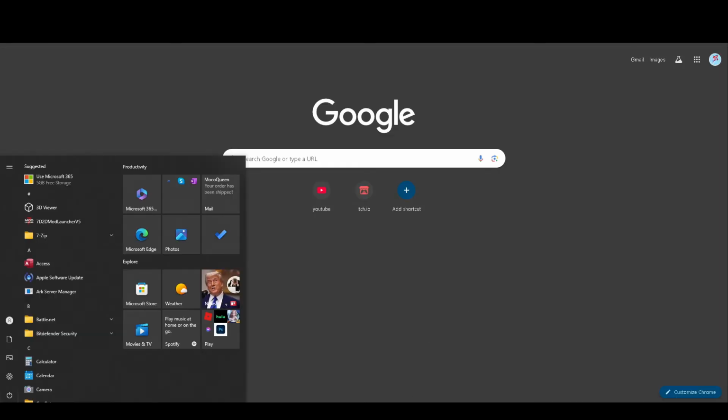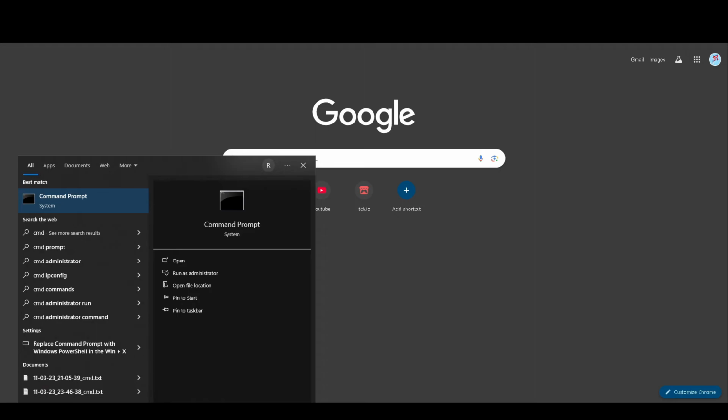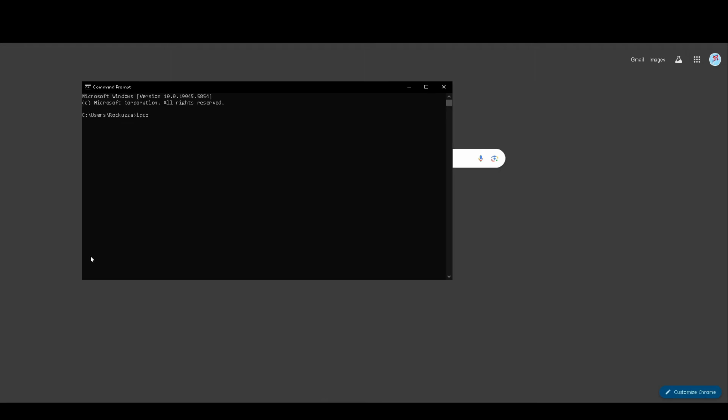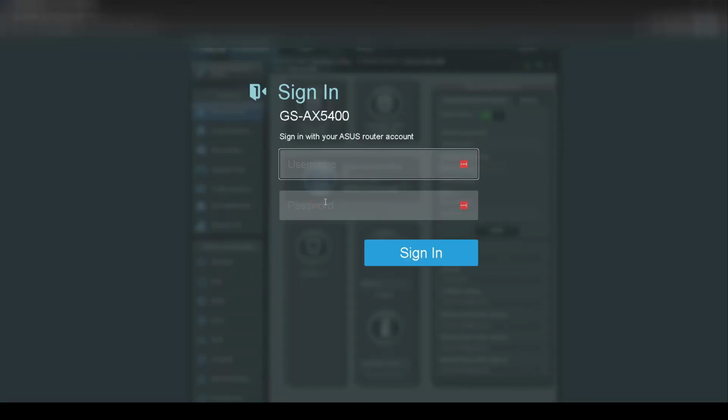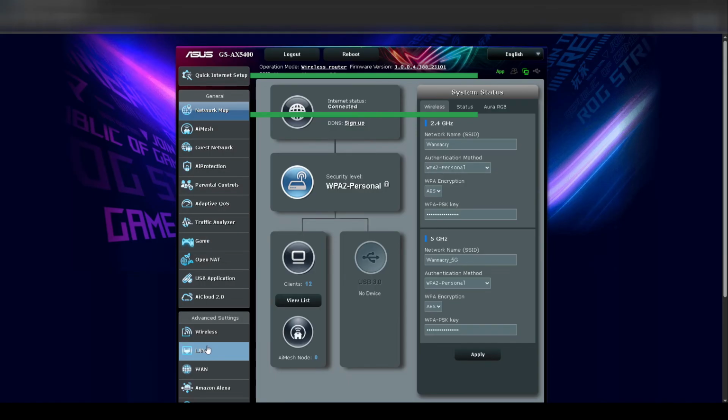You will need to port forward these ports: 16261, 16262, 8766. You will need to log into your router to achieve port forwarding. If you have never done this, I will show you how you can. Just launch command prompt on your dedicated server. Type in ipconfig. Take note of the IPv4 address. Take note of the default gateway IP. Open up a browser. Type in the default gateway IP address. If you don't know the login information at this point, it should be on your router with a sticker with the username and password. I highly recommend changing the default password if you haven't already, just for security reasons.